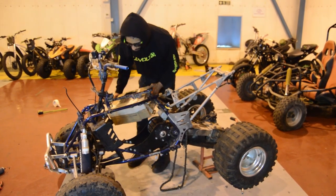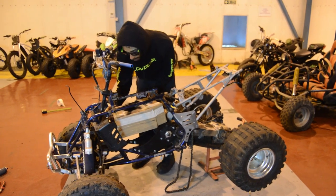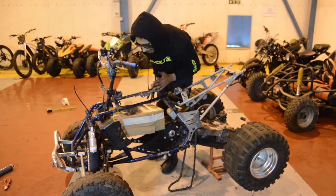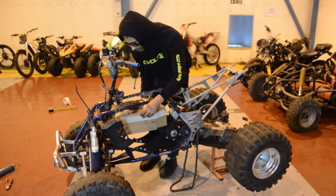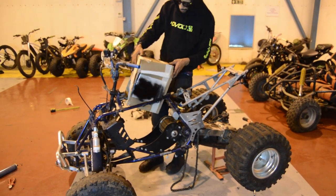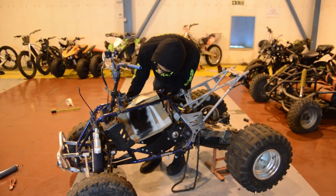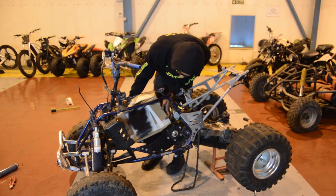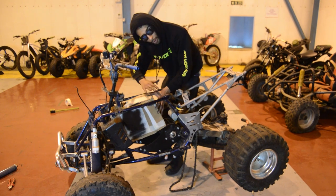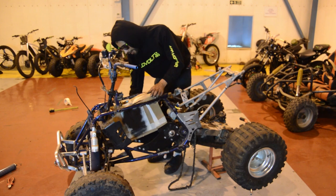As you can probably see, that fits in there either like so, which is sideways, it's still nice and snug in the frame, it can sit there like that. I like this way, or we can fit it in a little bit harder, a little bit more of a tighter fit, but it still does go. Stood up like that. Something like that. It does encroach a little bit on where the fuel tank will be, but it doesn't need to hold any fuel, so fear not about that.